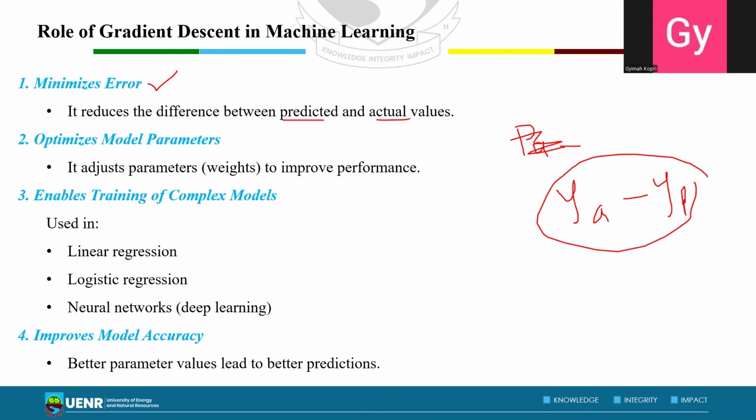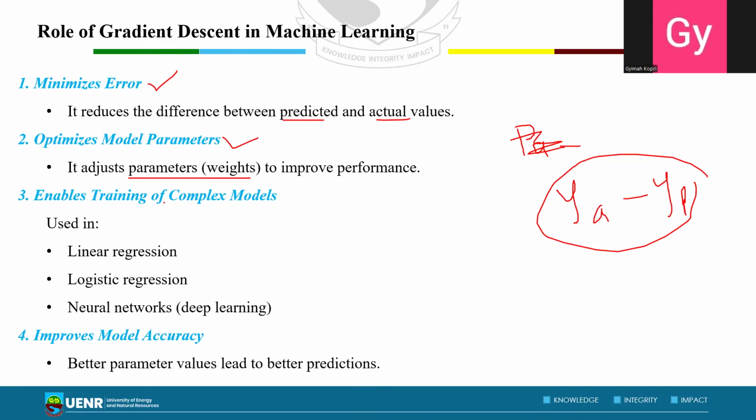Simple. We use it to optimize the model parameters. Anytime you use gradient descent to do the optimization, you upgrade something in your brain or you upgrade something in the model. And that thing is what you call the parameters. At first, I was thinking this guy is called Kwajo. Oh, no, he's not called Kwajo, he's Kofi. So I've saved it in my brain. That is the weights or the parameters that I've saved. And tomorrow, if somebody asks me the names, I can predict very well because I've improved in performance. So it is also used to optimize model parameters.